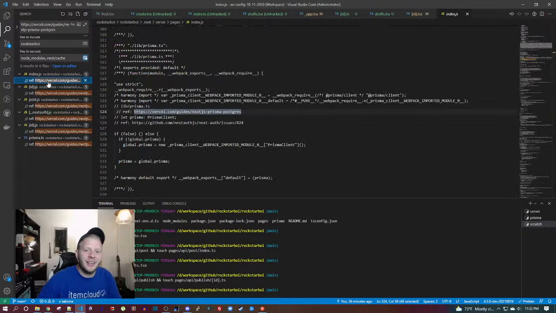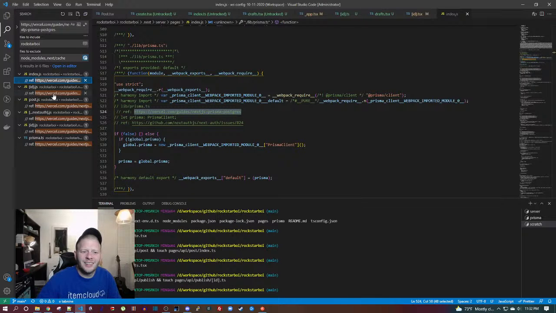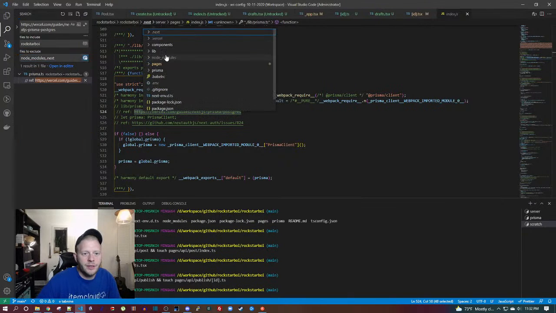Are they all referring to it? Oh no, this is just my cache folder once again. Next server pages. I should just ignore the whole .next folder, I think.